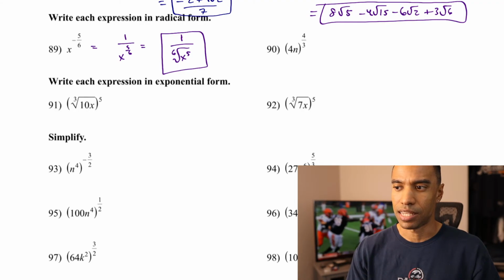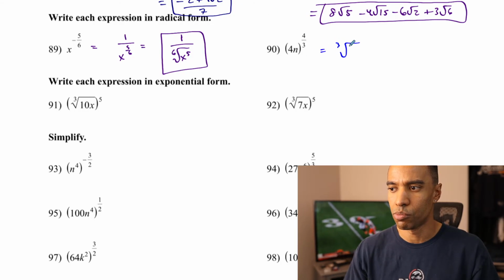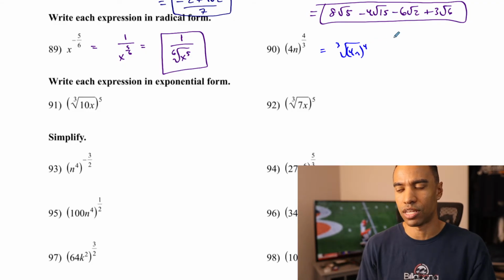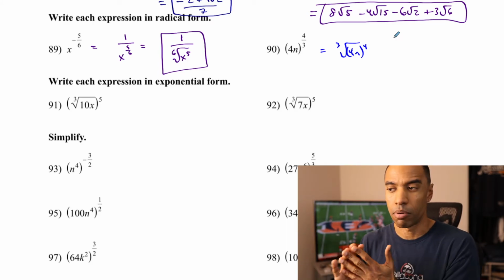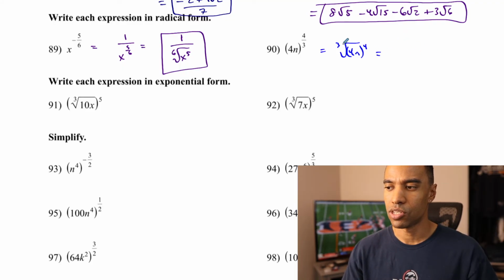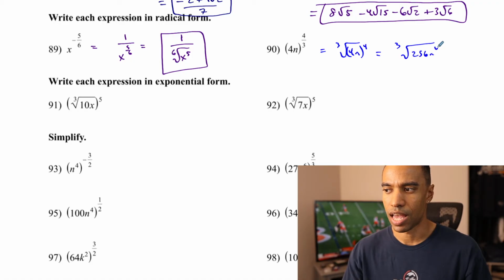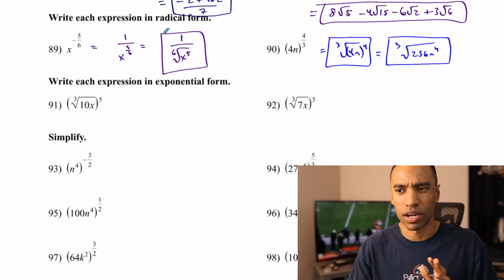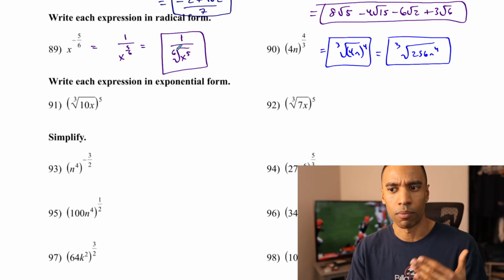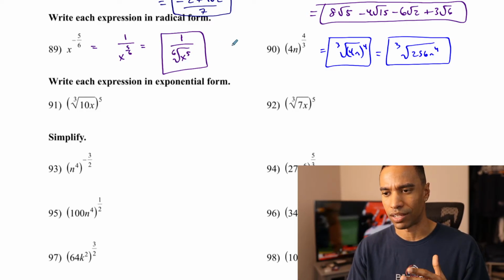All right, number 90 here, 4n to the 4/3 power. Now that does become the cube root of 4n to the 4th power. Now I do have still that 4 to the 4th power there. We can probably, that might just be the answer. We can probably leave it like that. If I don't want parentheses around that, I can raise both of these to the 4th power. So the cube root of 256n to the 4th power, either or this. I don't know which one they kind of want. They just said radical form. This is radical form. I just know I don't want a negative exponent here or anything like that. So I'd really like to write it like this on that problem.